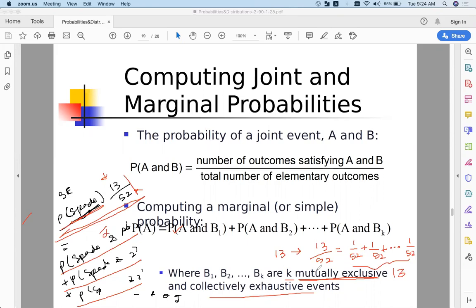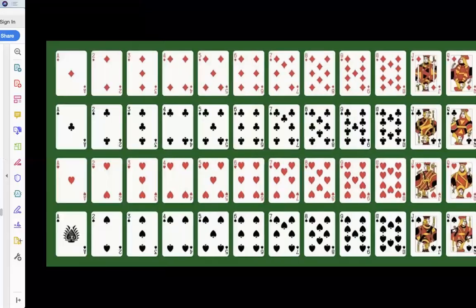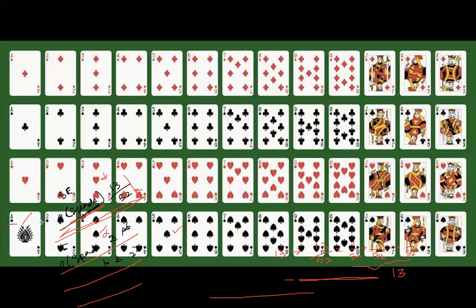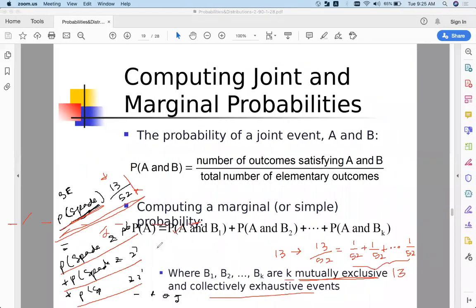You're able to do this because you're able to break down this spade of cards into K mutually exclusive, collectively exhaustive events. K is 13. Collectively exhaustive because if all of these events occur, so let's say ace occurs, 2 occurs, 3 occurs, 4 occurs, if you add all of them, you get back all the spades. And if 2 occurs, 3 cannot occur. So that is what they are trying to explain.